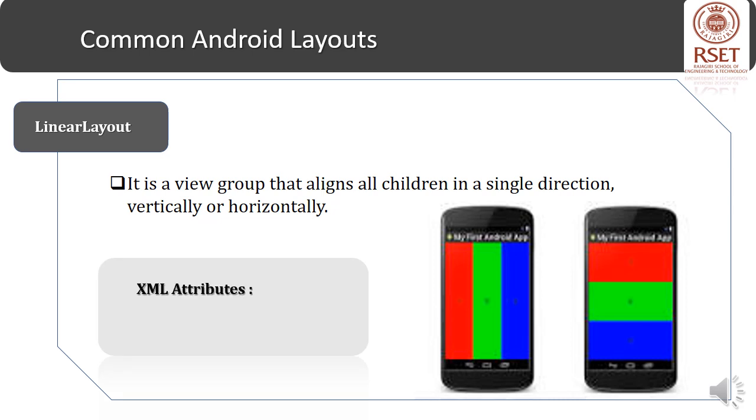The first picture shows a column arrangement, and the second picture shows a row arrangement. Now the XML attributes supported in linear layout include Android orientation, which specifies if the layout should be a column or a row. We use horizontal for a row and vertical for a column, and the default case is always horizontal. Then we have the second attribute, Android gravity. This specifies how an object should position its content both on X and Y axis within its own bounds.